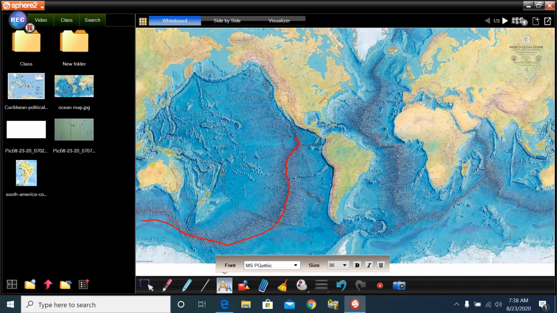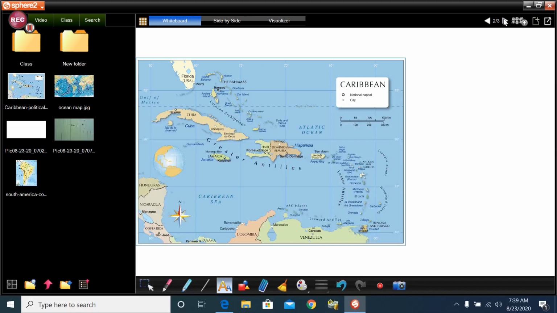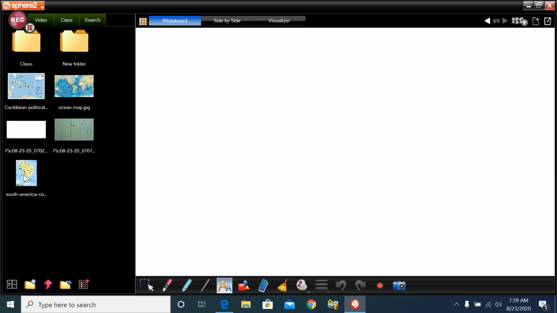So I'm going to click in here and I'm going to highlight the word trench, and there we are. Now I don't like it in that space though, so I'm going to move it over here to the top where it's much more readily noticeable. Remember how I opened these 3 pages? I'm going to go ahead and click that arrow, and I'm going to bring in another picture here. Then I'm going to click this arrow, and I'm going to bring in another image here.